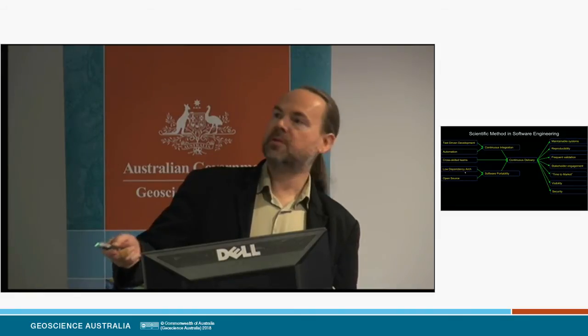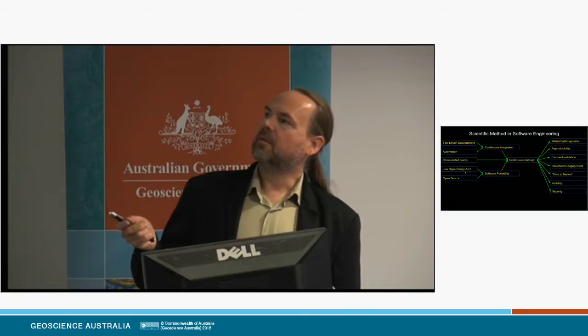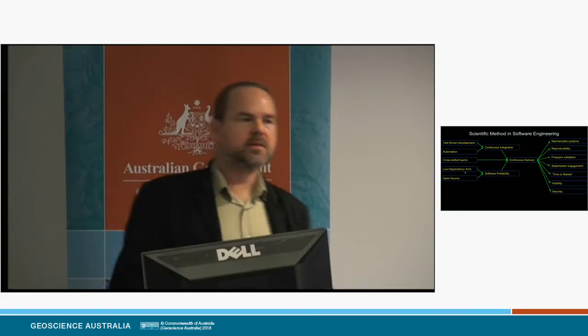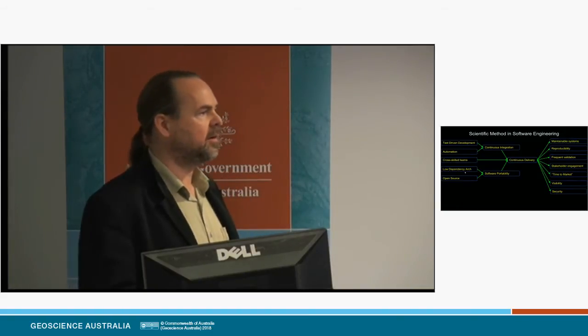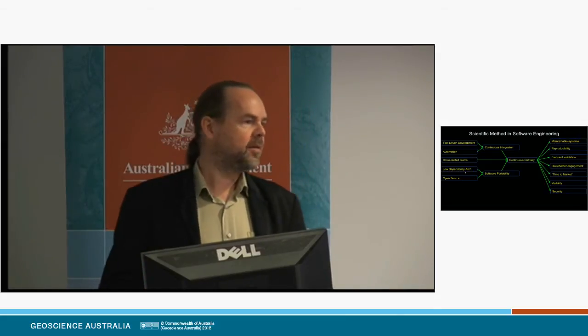Combine that with the portability of software that you get from low dependency architecture and open source, and combine that with cross-skilled teams, give you the ability to continuously deliver features. And that again leads to systems that are more maintainable because there's less room for human error. They're reproducible because they're automated, and that's of course a very scientific value, reproducibility. Frequent validation, that means the scientists can quickly get validated whether this idea was a good idea or not, so we can fail early if we are on the wrong path.